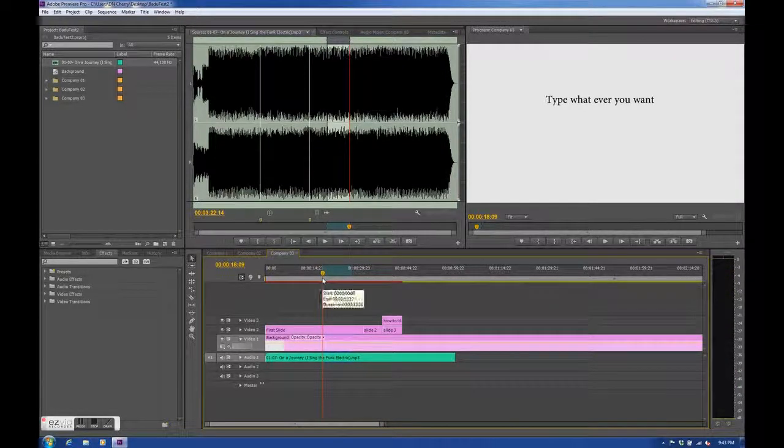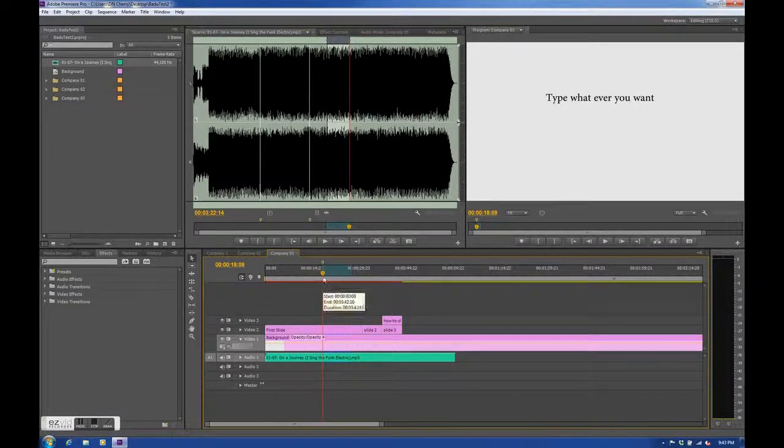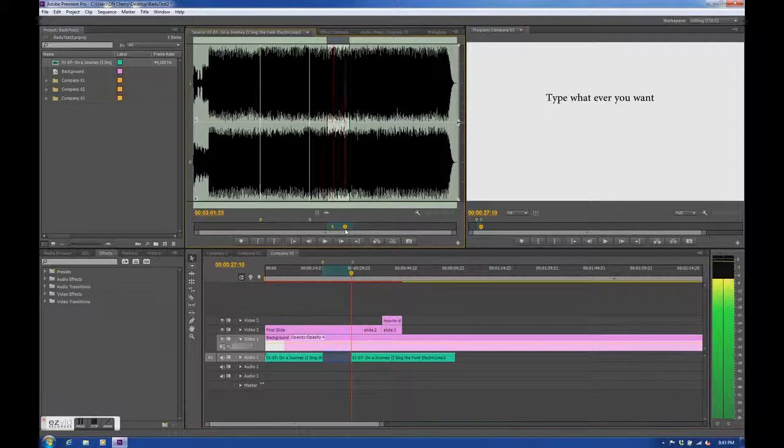So you don't want this anymore. You can go ahead and mark it. Press M to mark it. So you know between here you need to cut this, because this is for company 1 or 2. You can press C to automatically get the blade, or you can click over here and get the blade. Cut that, go over, cut this, press V for your arrow, and then just delete. And you can take this part, this is what you need, this says company 3 in it.